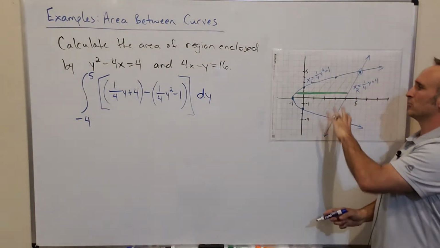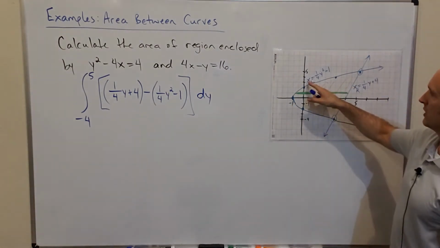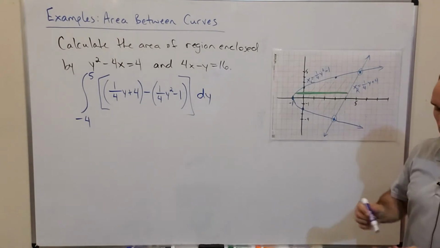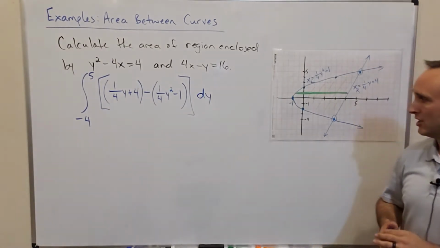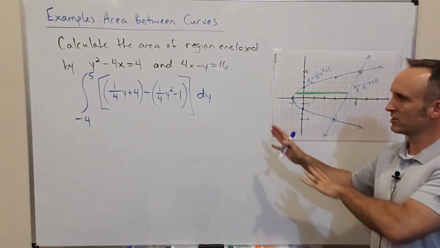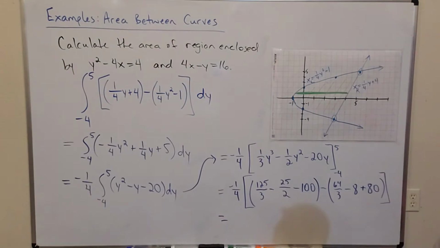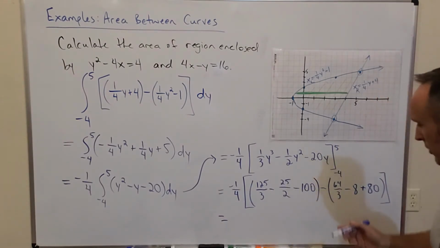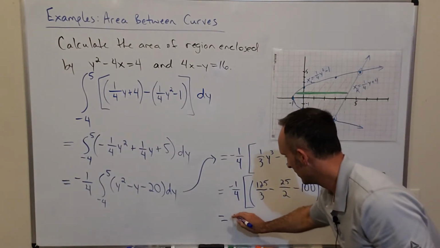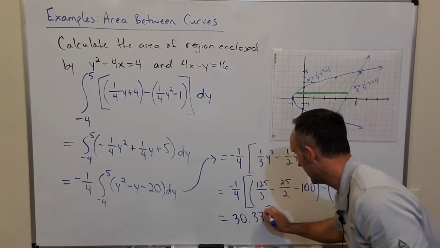region. This one's different than the last because we used horizontal rectangles. We used functions written as x in terms of y, which is kind of unusual if you've never done it. Practice with those xy tables. I'm going to pause the video and work this integral out so you can check your answer. Come back to me. Okay, when I evaluate this integral, I get 30.375 as a decimal.